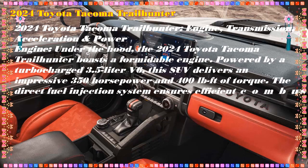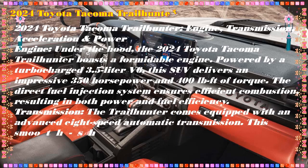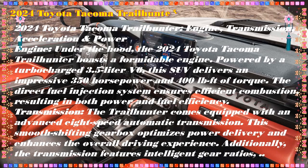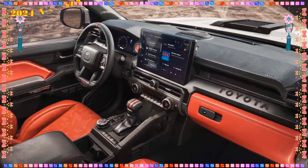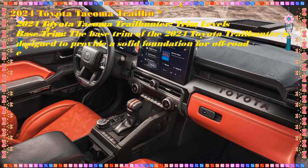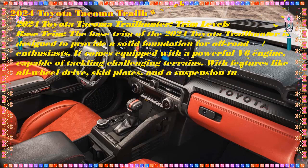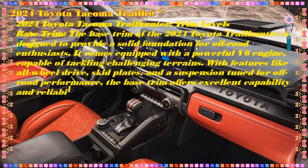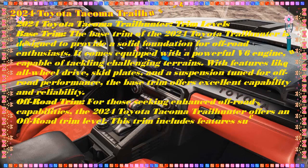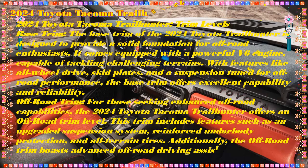A luxurious interior that leaves the trail behind. If you like off-roading in comfort, look no further as the Trailhunter comes nicely equipped with leather or Softex seats. Toyota didn't specify, that feature contrast stitching and piping as well as heating and ventilation up front. We can also see a perforated leather steering wheel, granite-like trim, and a JBL audio system with a removable speaker. They're joined by a 12.3-inch digital instrument cluster, a 14-inch infotainment system, and a head-up display. Drivers will also find 3 auxiliary toggle switches on the dash, which are pre-wired for accessories.